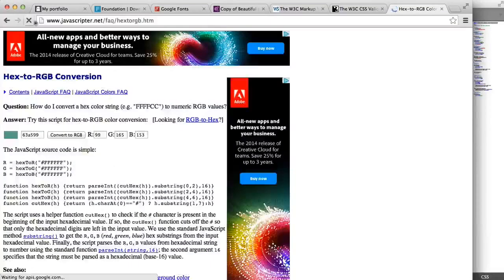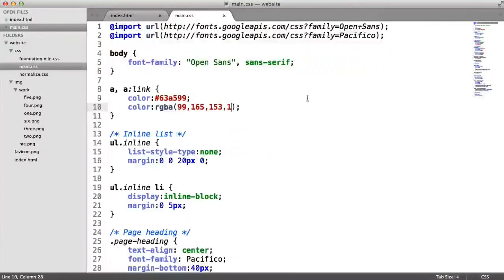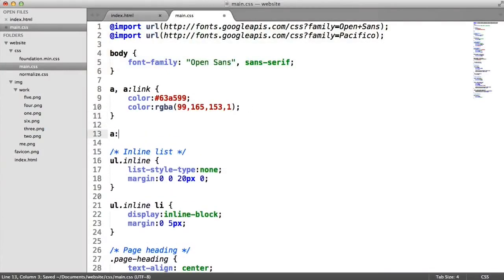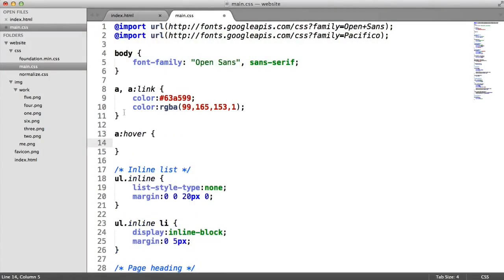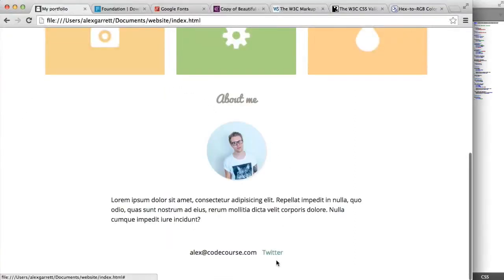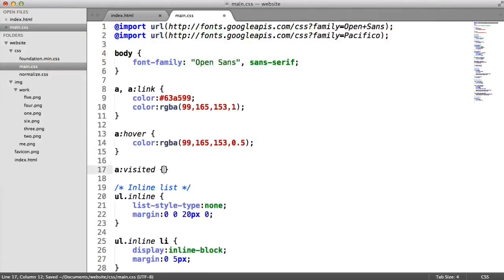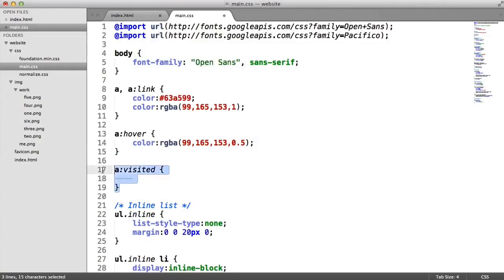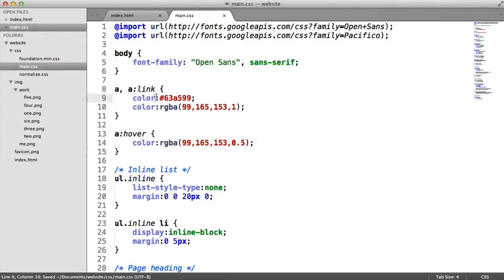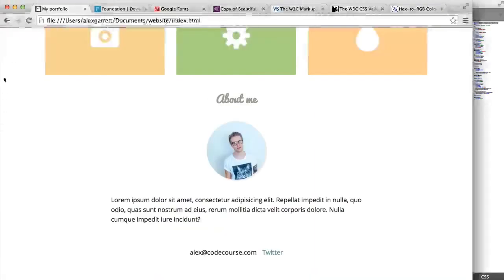And now what we can actually do is when we hover over a link, so we could say a:hover, we could use the same thing. And bear in mind, the reason that we've done this color here is because older browsers that can't support this will ignore this rule and only set this one. So here we could do maybe 0.5. So that means that when the user hovers over, that link turns a little bit of a weird color. And then you could set your a:visited color as well. I'll leave you to do that and choose the color that you want. You could, of course, just choose a darker color than this. So there's a couple of things that you can do there.